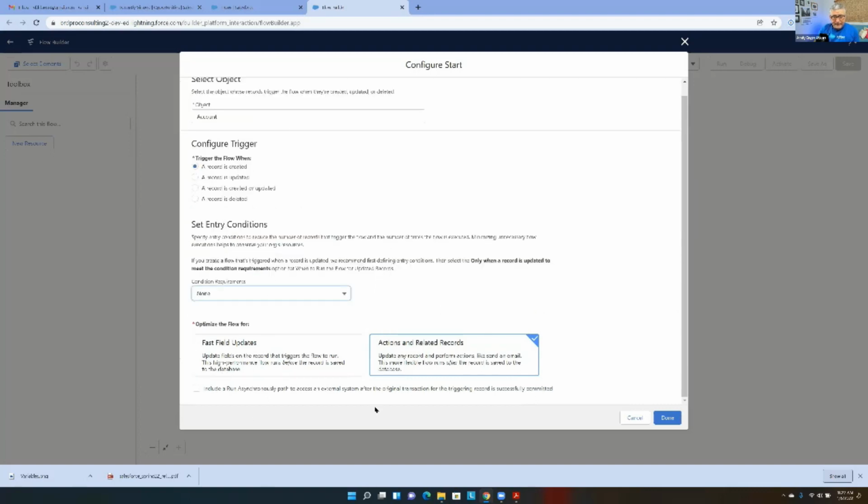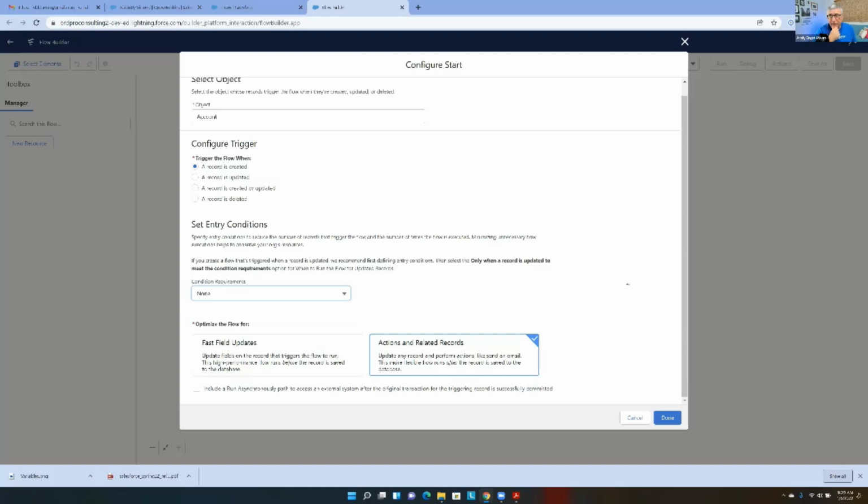And then this is a very important decision over here as well. Now we have either fast field updates on the left side or actions and related records on the right side. If you've been building flows for a while, you'll remember you used to select whether your flow is going to run before save or after save. This is not different in terms of functionality, it's just renamed.